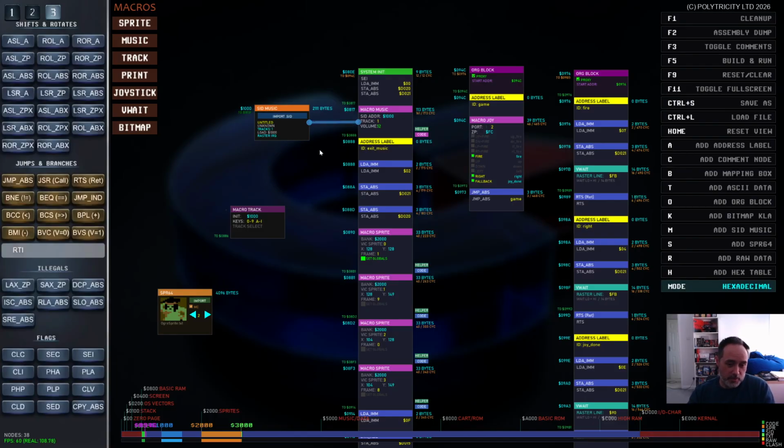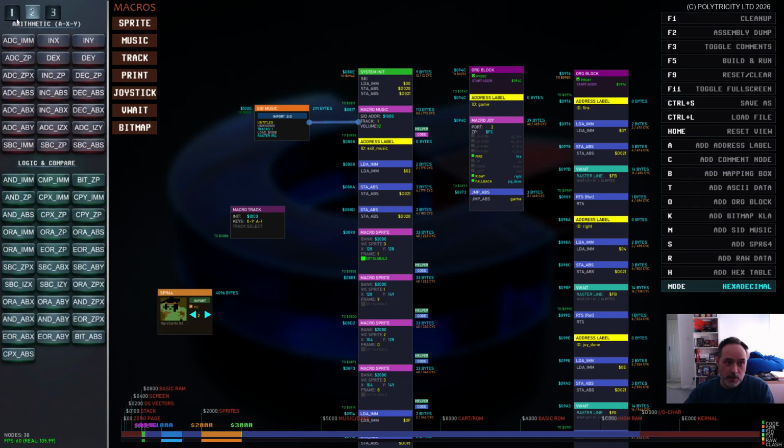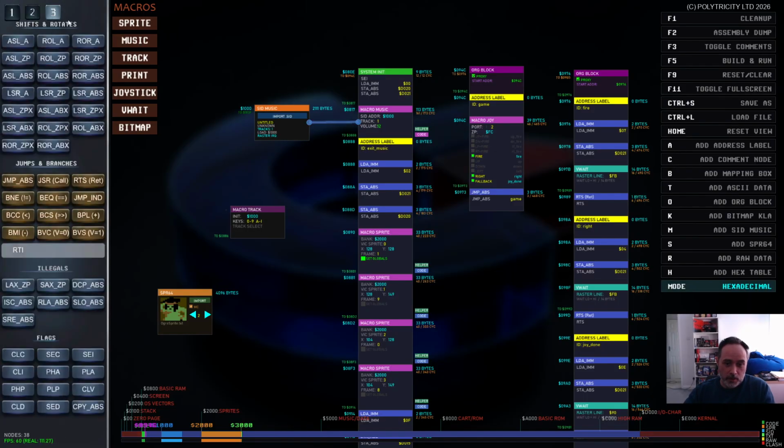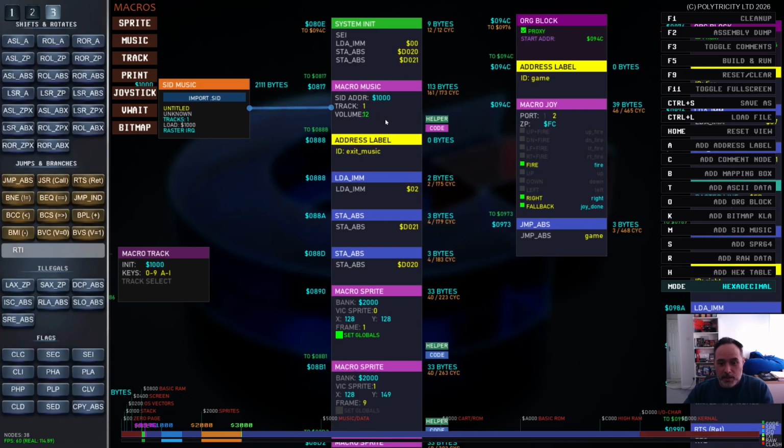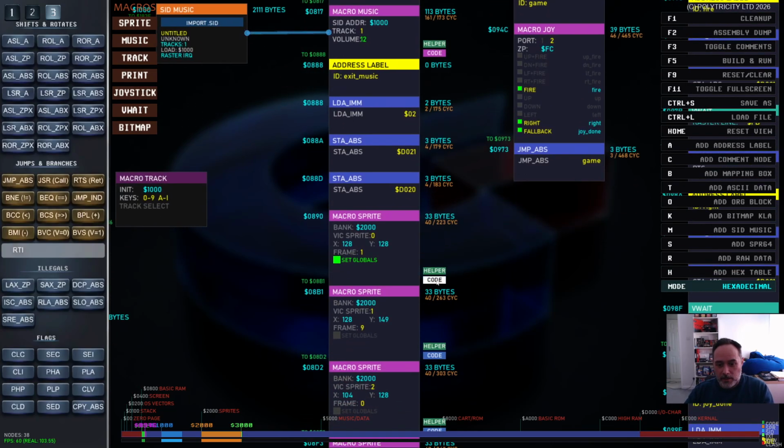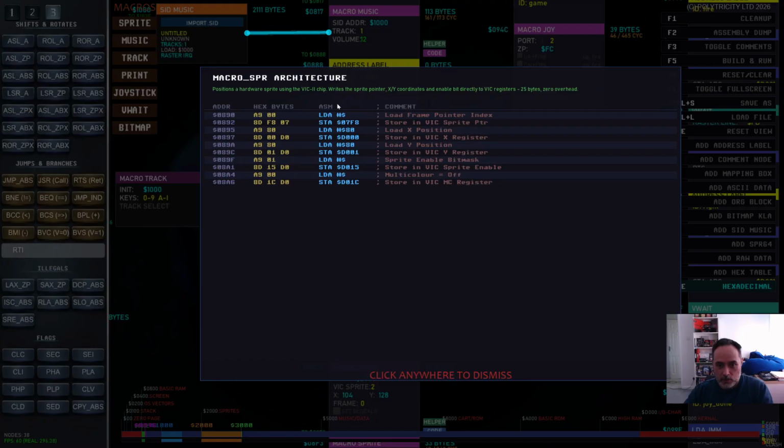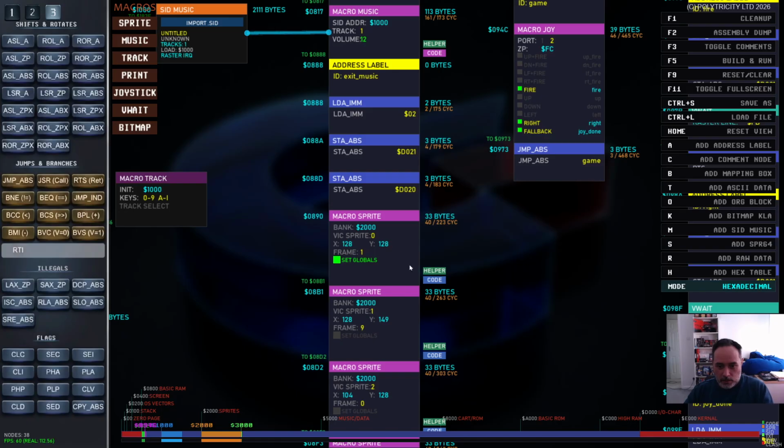It is almost like you're basically coding in assembly when you see that you've got all these instructions that work. But what I'm doing is making these macros to make it a little bit easier. Like if you look at the sprite one, it's not as crazy. It tells you what it does here. And things will make more sense as things go on.